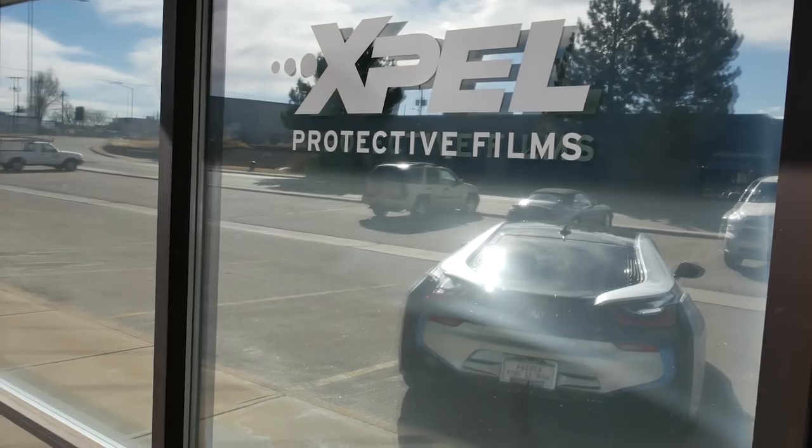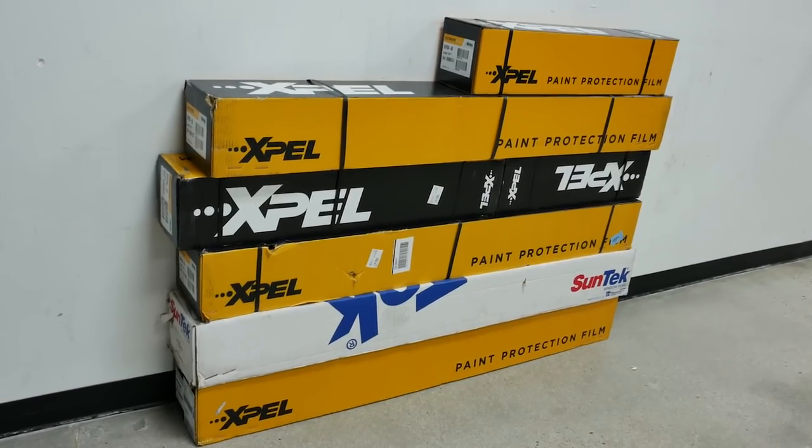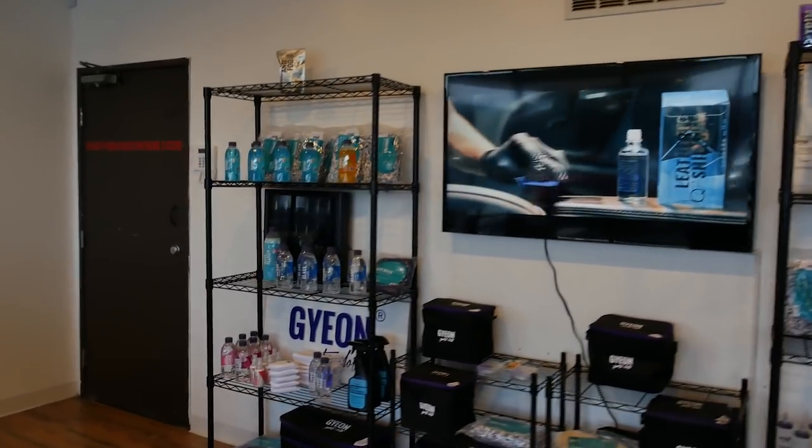Thanks for coming by, we're excited to contribute to the i8. At Denver Auto Shield we're really helping people have fun with their cars. We use paint protection film, or clear bra, combined with ceramic coatings — it gives the vehicle the best chance to live in a harsh state like Colorado without the finish being damaged long term. The car looks better than it ever did when it leaves here. You can drive it under any circumstances without that stomach-wrenching feeling of rock chips, getting caught in a rainstorm, or water spots on a club day or canyon drive.